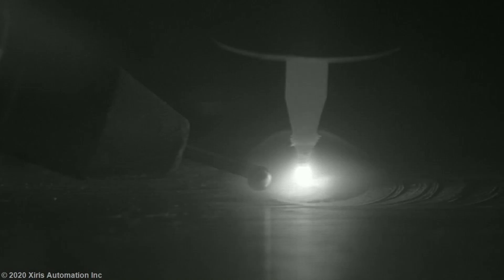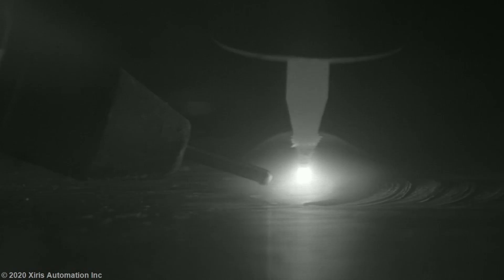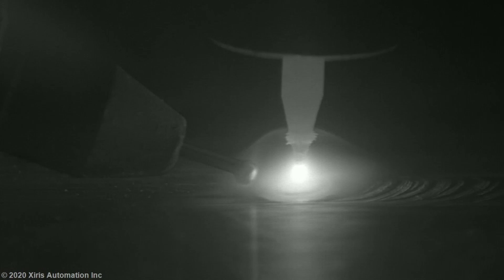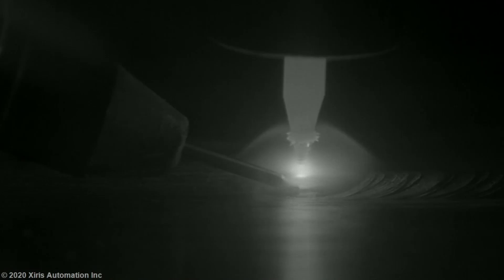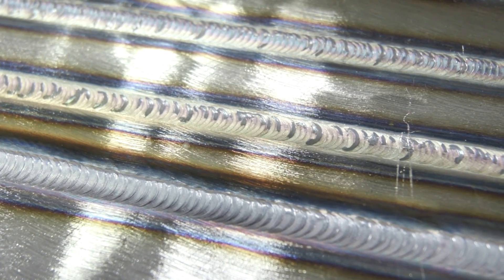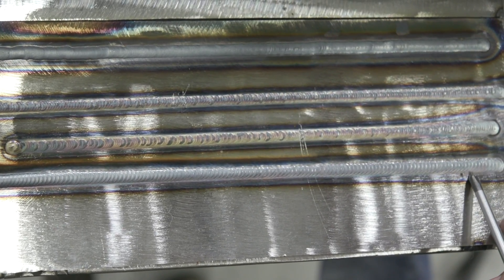The weld could improve - it's okay but I need more practice. There are four things to address. First, the timing's off: on pulse high, the wire needs to come in and melt; on pulse low, the puddle goes smaller and the wire goes out. Second is torch angle - the wire is balling up because the torch is angled too close to the wire and putting too much heat on it. Third, we need a larger cup so the puddle has longer to cool before hitting the atmosphere. Fourth, we need to lower the wire angle to help reduce balling. Playing with these four things should solve the problem.